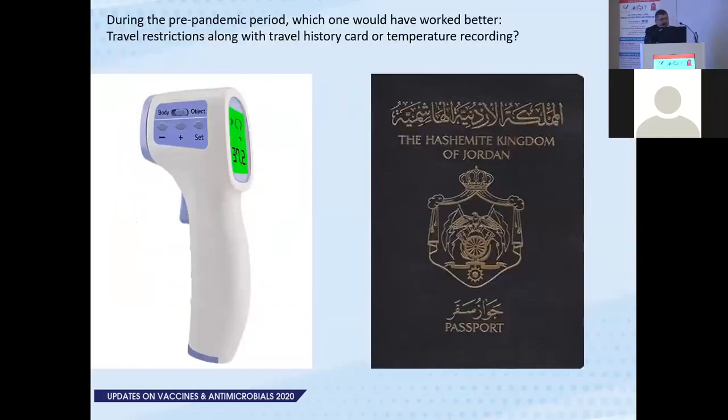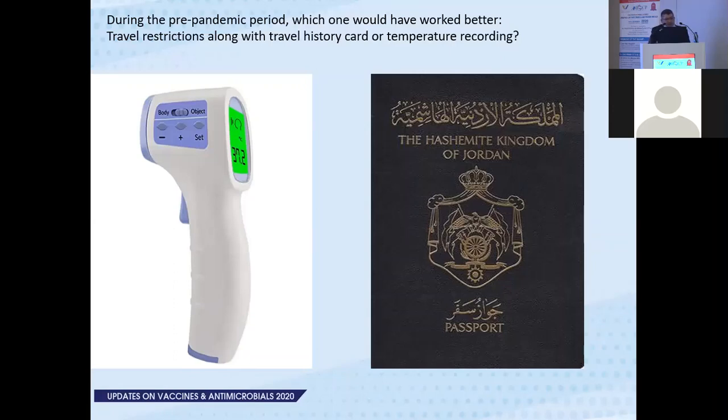I personally believe that initially in this pandemic, we were looking at the temperature at different airports. I traveled to Lebanon and to Saudi Arabia in late February and early March, and the screening test was temperature recording. I believe that in the future, we should be recording the travel history and endorsing travel restrictions. When Italy was closed, many travelers traveled to the UK, then came back to Jordan, and we were not recording that they had initially been in Italy. So I think we need to consider a document where people can sign about their travel history in case of future pandemics, because this is very important. And for me, I believe it would be worthwhile.